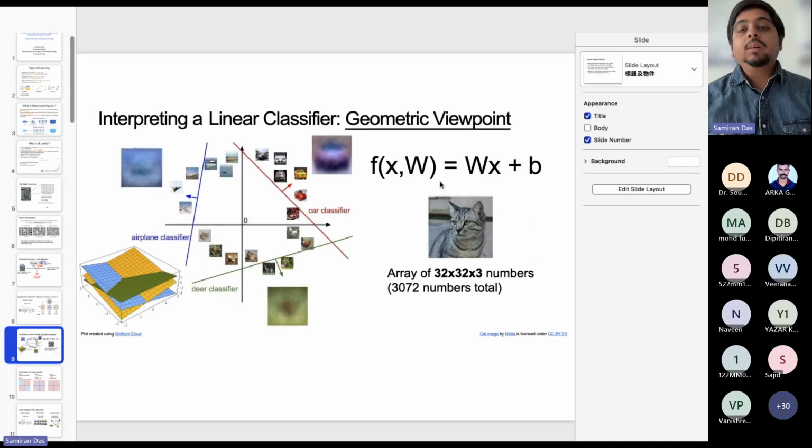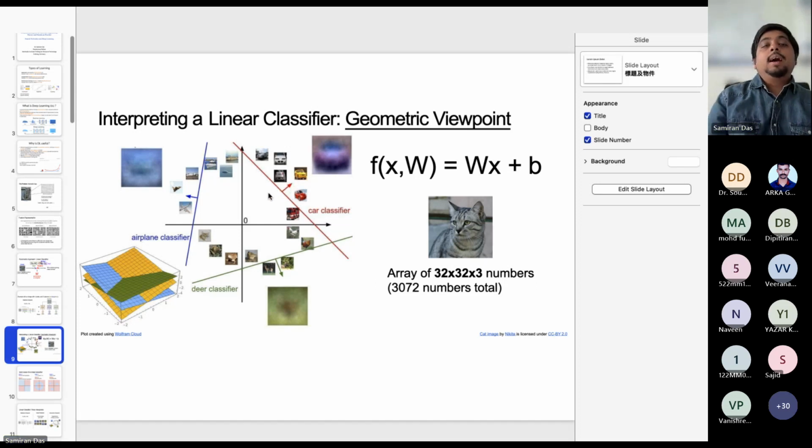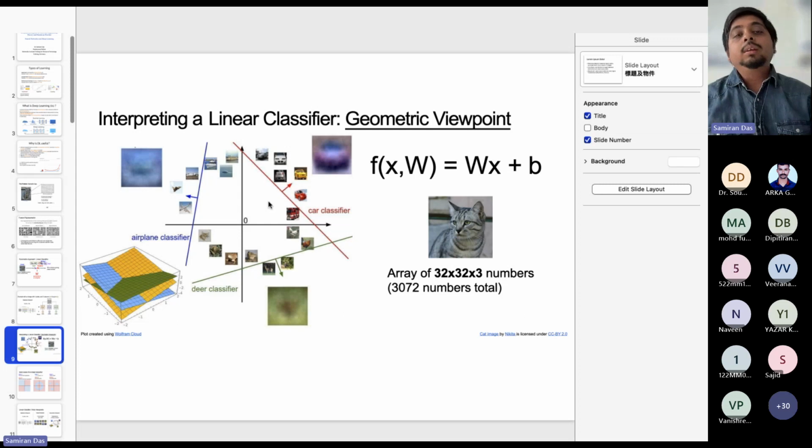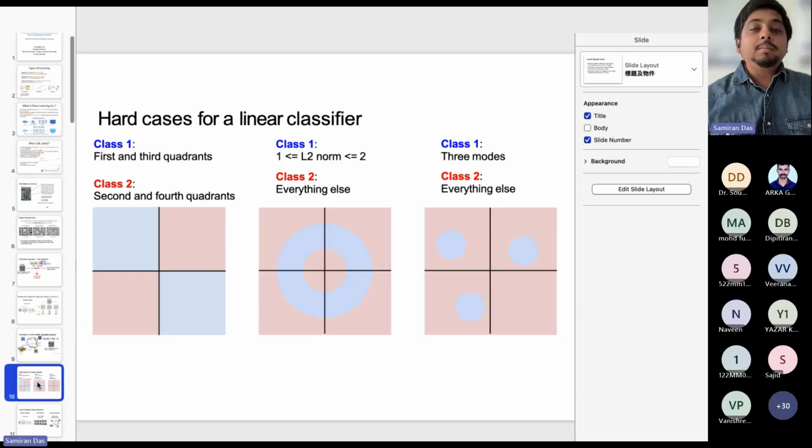Now here we are using only a linear classifier. That means the class boundary is linear. This class boundary is, let's say, how the dog images are separated from the cat images. There is a kind of distinct boundary, and we consider that this boundary is actually linear. The problem is that in real examples, the boundary may not be very linear. So this is just a basic kind of classification algorithm.